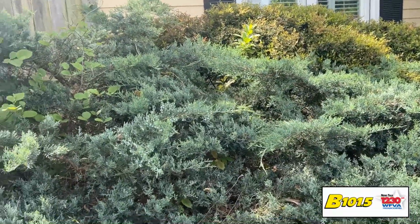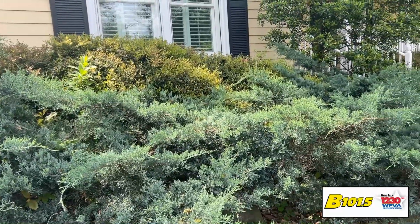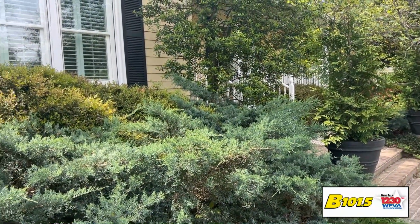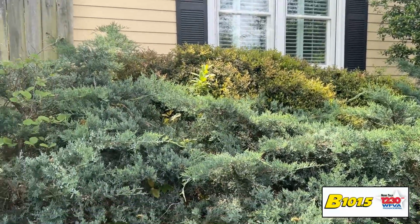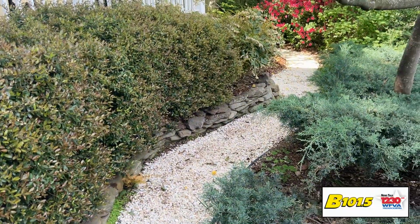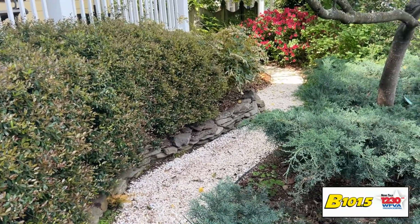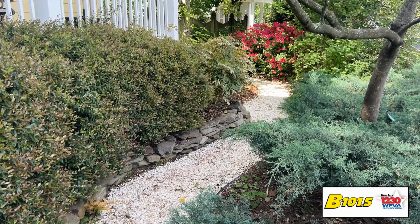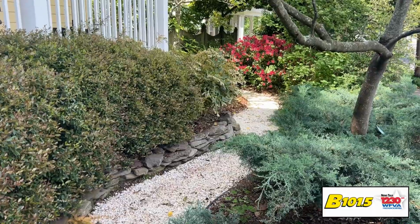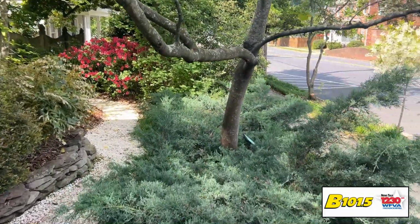Yeah, because you wouldn't have to prune this if you didn't want to. No, and everything has grown to its height and its limit. And I pick plants that would grow 2 to 3 feet high, and that's the way it goes. We're done. Then this is the pathway to the backyard, and we've still got a little bit of color. May is sort of the quiet time of year for flowering. We've got more interesting greenery coming up, and that's what's really kind of fun in our yard, because you get different textures.